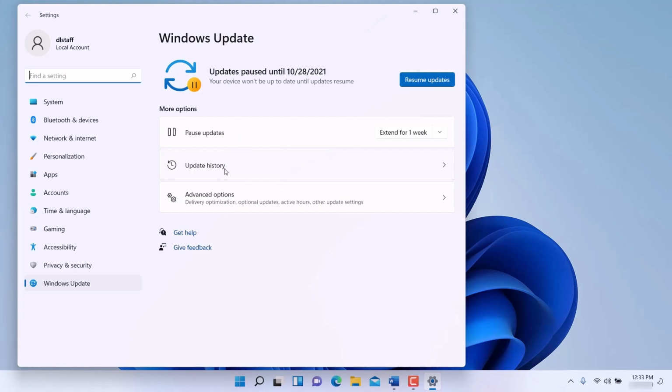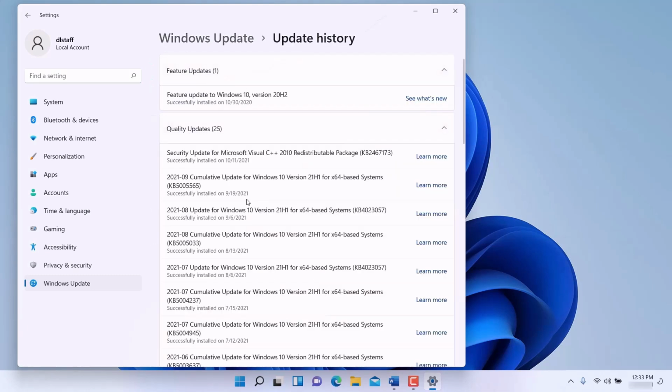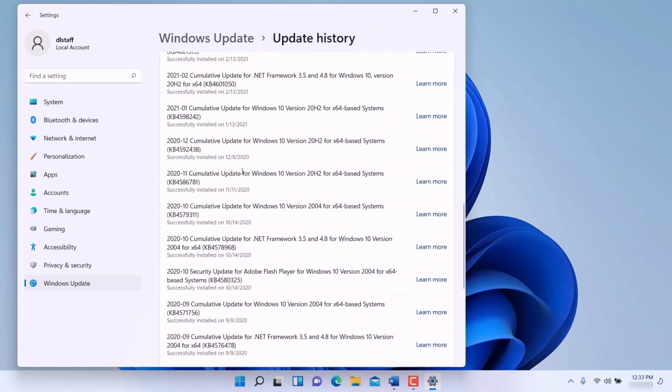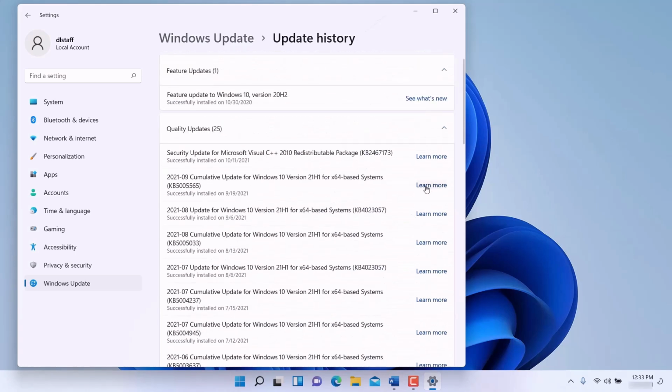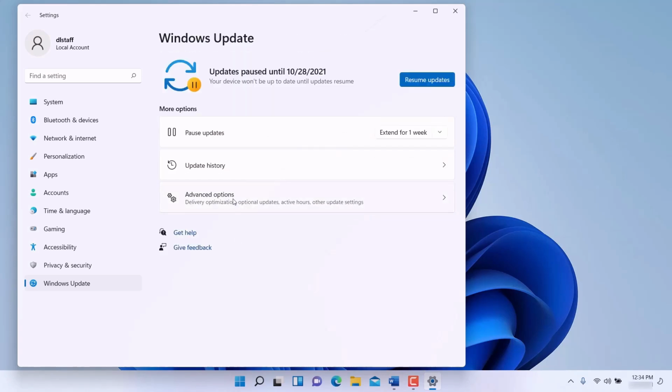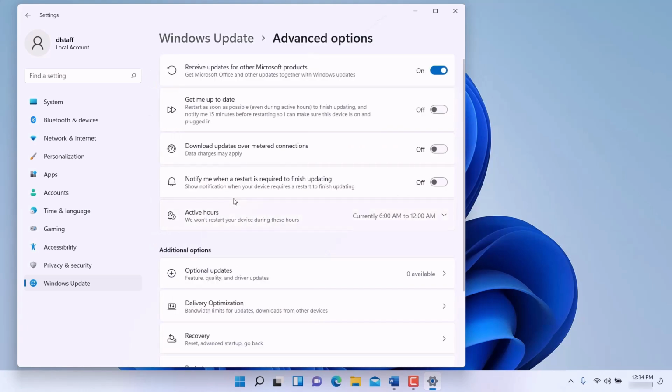If you want to look at the history of updates, you can click on Windows Updates History and it will show you what has been installed in the computer. Further down here under Advanced Options, you can also choose to install the updates at certain hours of the day or at certain times. You can choose when to receive the Windows updates.